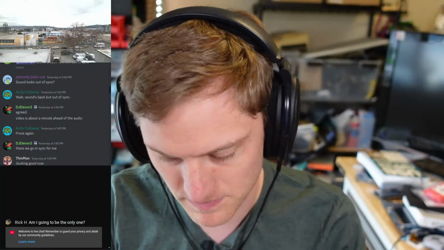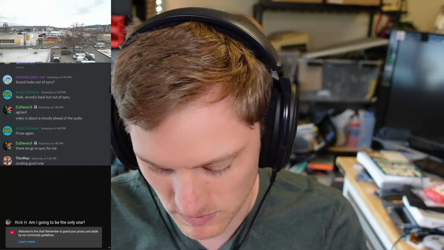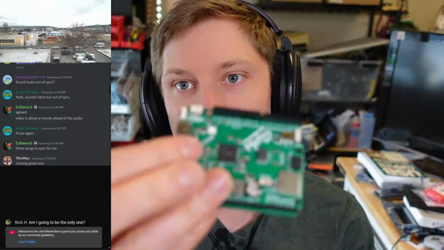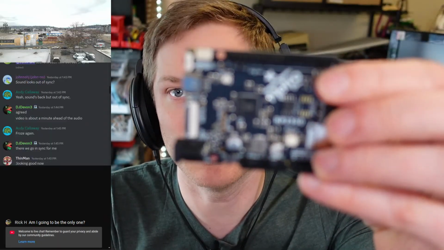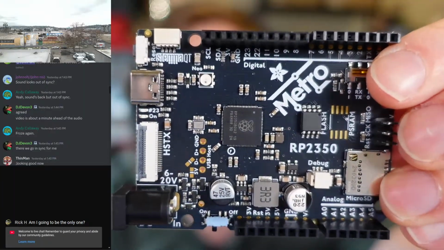Let's take a look. I haven't even opened it yet. I got it today. So this is an example of what Adafruit makes. So here's the prototype Metro RP2350. Here's the production one. I thought it was purple, but no, it's black.